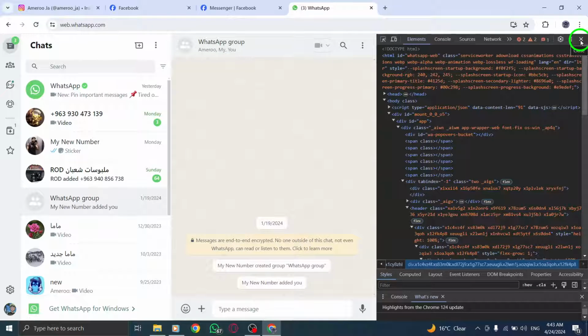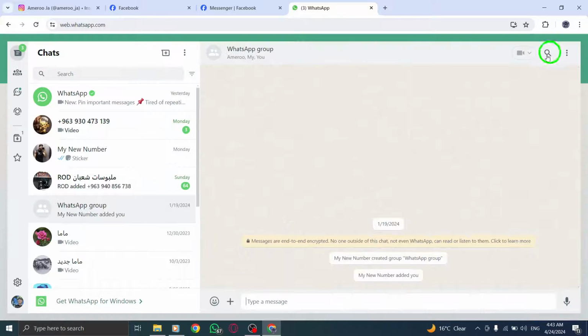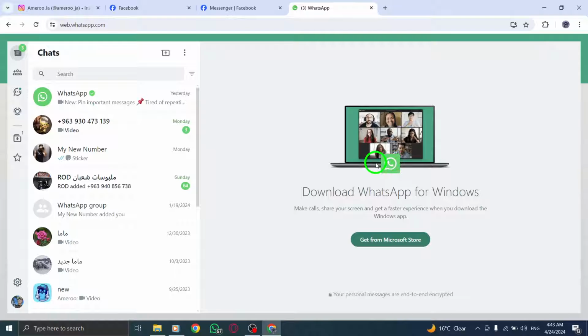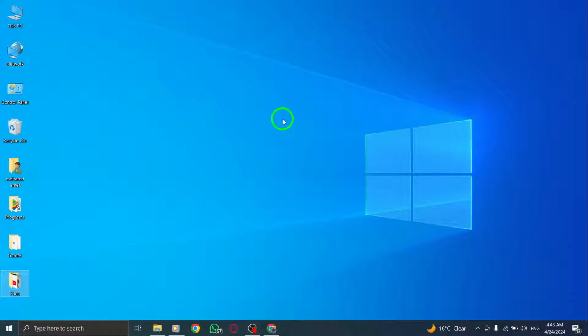To organize the contacts into separate columns, click on the paste icon at the bottom and select Paste Options. Enable the Transpose feature from the Paste Options window to display the contacts in dedicated columns for easier viewing and management. By following these steps, you can efficiently export your WhatsApp contacts on your PC and organize them in a structured format using Microsoft Excel.